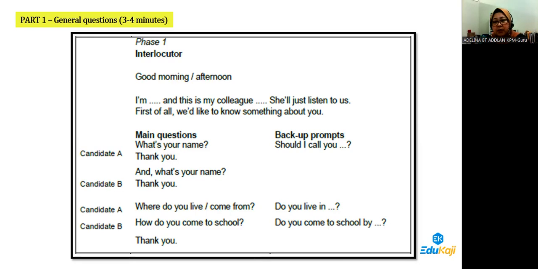Your vocabulary means the words that you use based on the topic or theme that is being given to you. For grammar wise, we are looking at students' usage of structures of sentences. Are you using present tense? Are you using past tense? Sometimes there's a mixture of both tenses. For communicative competence, we want to see whether students are able to communicate well. Do they understand the task given to them? How do you do your turn taking, especially in the discussion part, right?